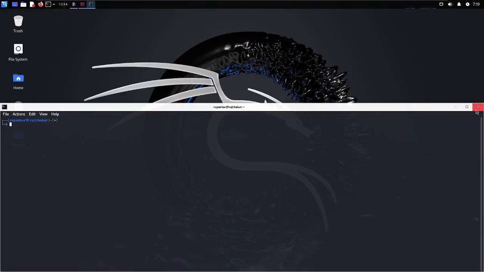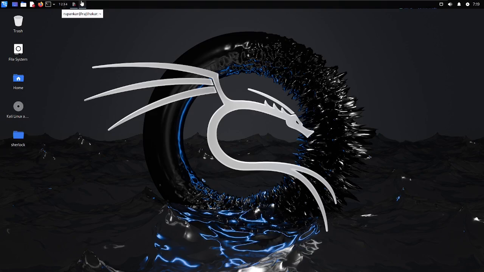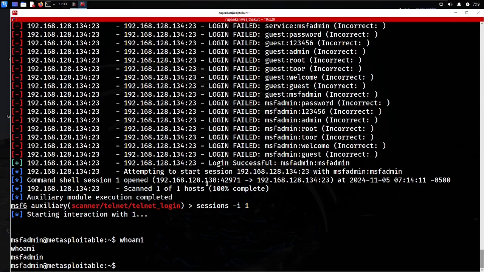So a lot of attacks can be done after getting access through any open port and any service. There is a lot of damage anyone can do with this type of access. I hope attacking Telnet and attacking SSH is clear to all of you.